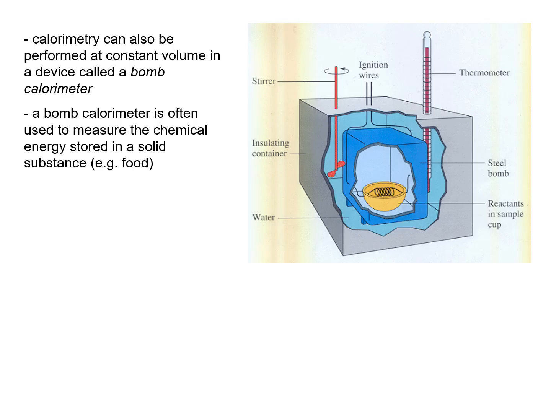And the Fruit Loops are in here, and they're burning, they're giving off heat, right? And the heat eventually gets into the water that's surrounding this whole thing. And the water's temperature is going to start to go up. And if you know how much water is here, and you know how much its temperature goes up, and you know the specific heat capacity of water, you can calculate how much heat came off of your Fruit Loops.